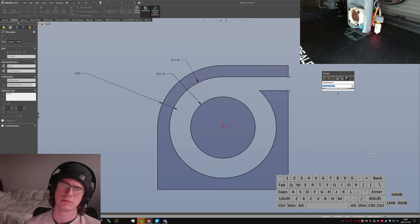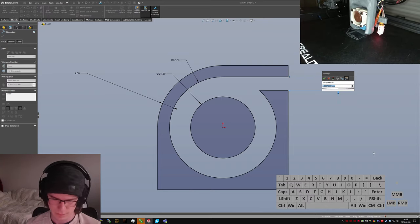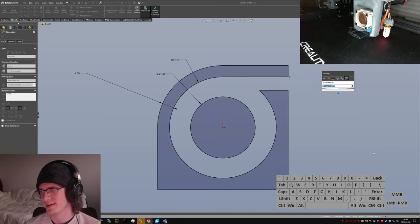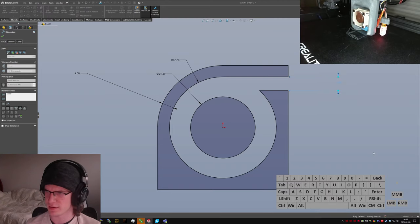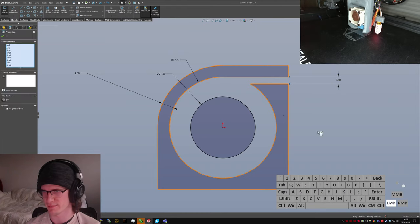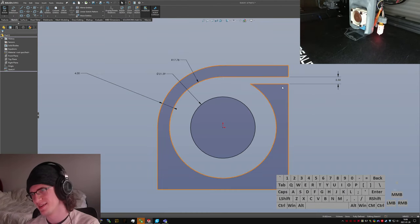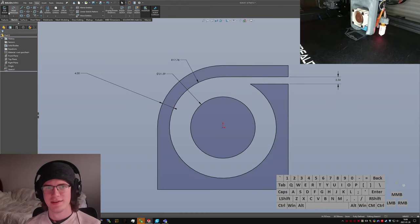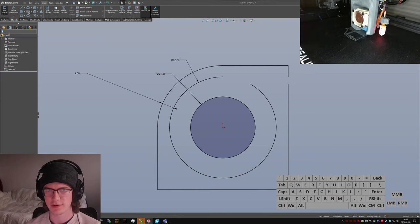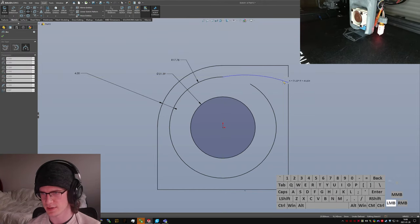Oh, I don't know. How thick is a postage stamp? It's very thin. 5 millimeters seems fine. Nope, that's way too big, just based on how big it looks. You know, I don't really like that, though. Looks kind of goofy. Let's do this instead.